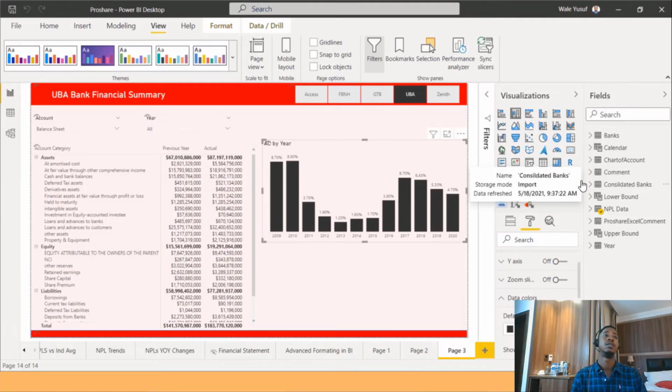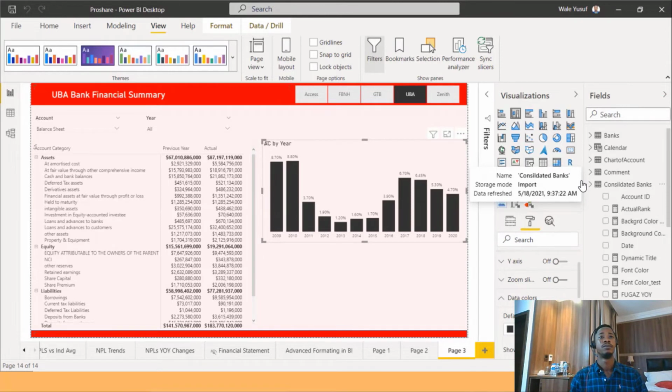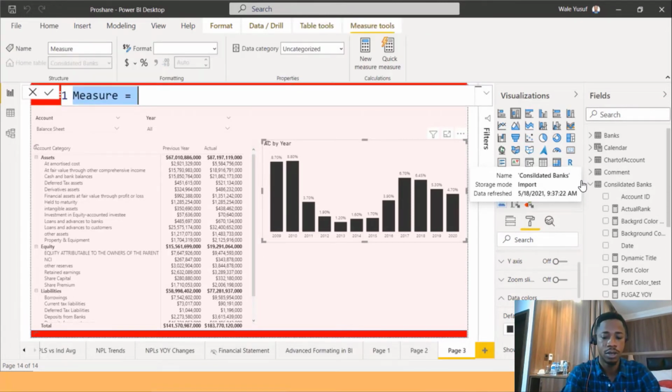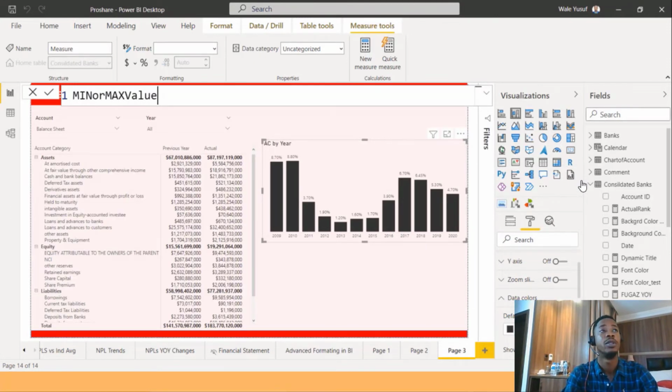First I need to identify the maximum and the minimum. Then it will be easy to say: if the AC equals the maximum, then give me this color, and if the AC equals the minimum, then give me this color.